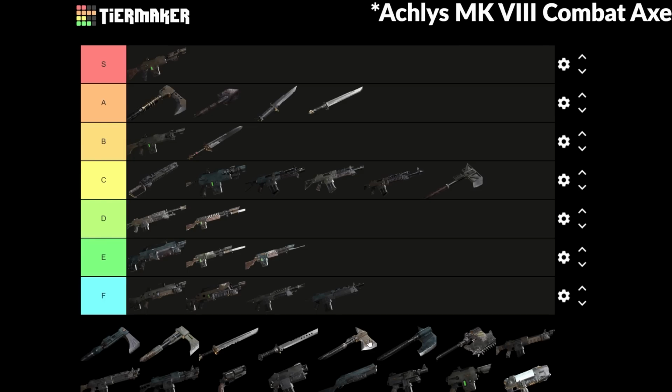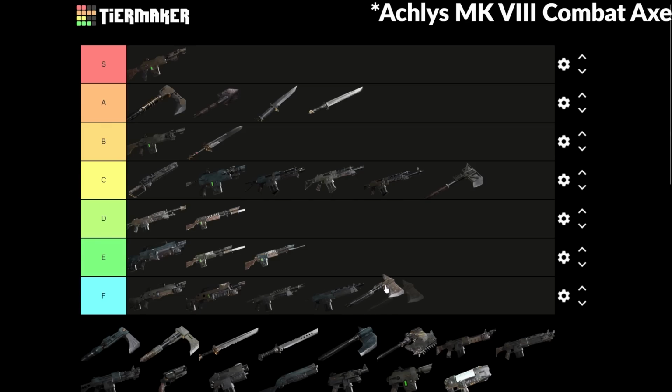Second is the Atrox Mark 8 Combat Axe. Now, though it has less mobility and therefore is slightly harder to survive with, its increased damage and more suitable moveset for the brutal momentum blessing make this thing incredibly powerful in the attack department, so it's getting an easy B.